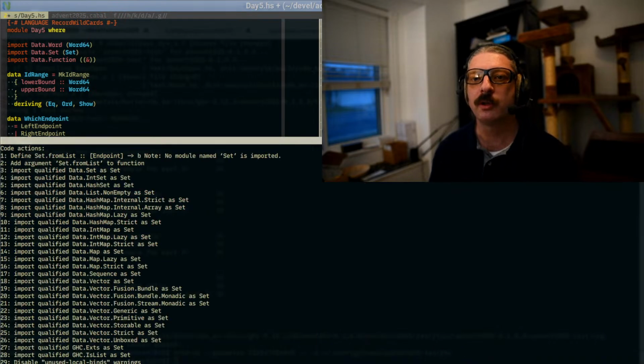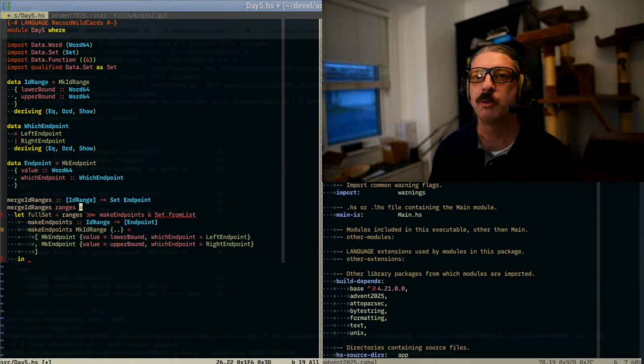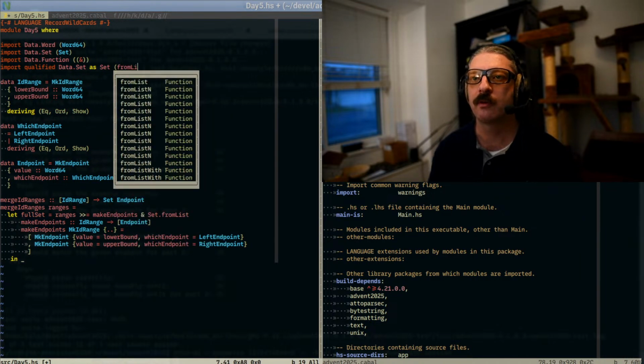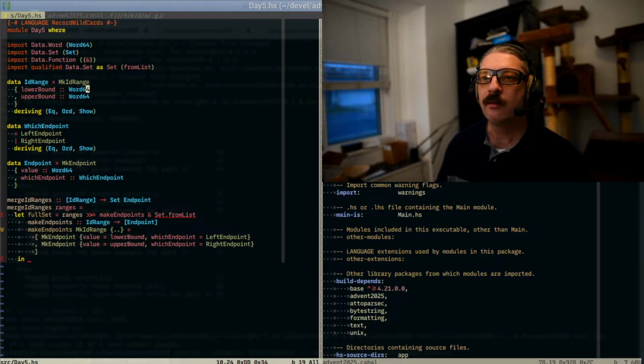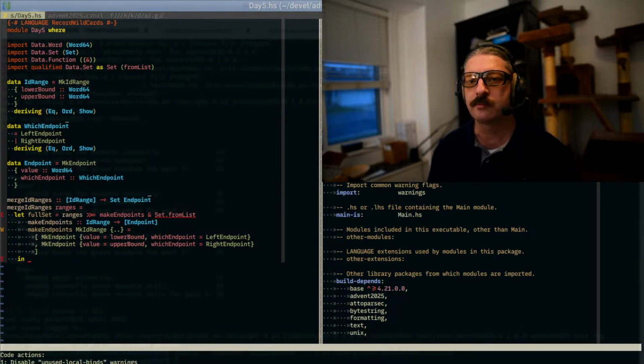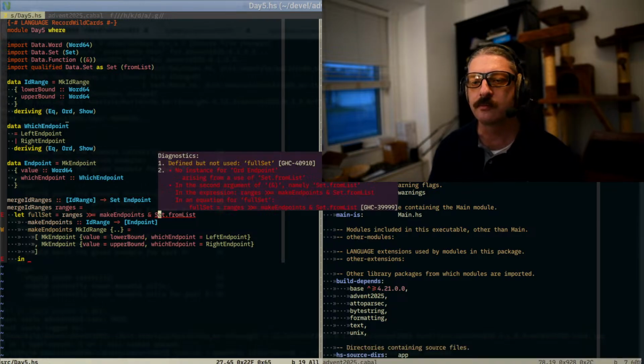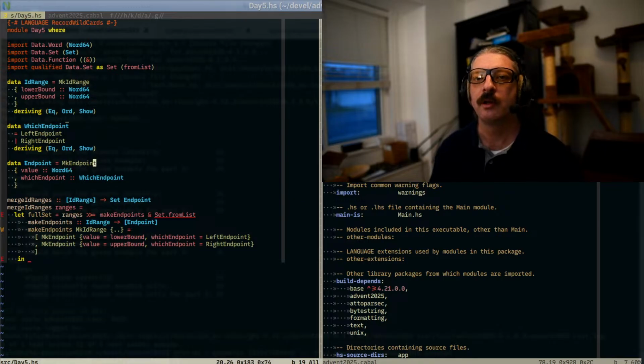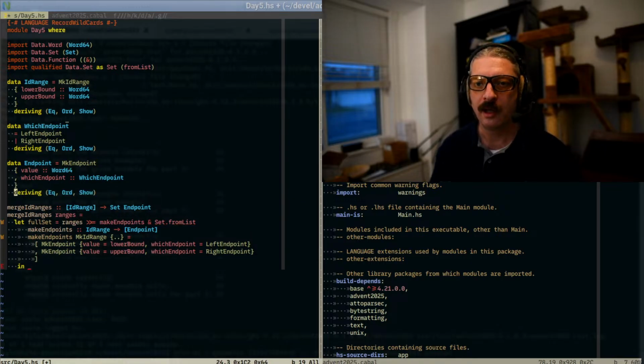All right, and we're going to do import data.set as set, and yes. And these sets require that the data be ordered.